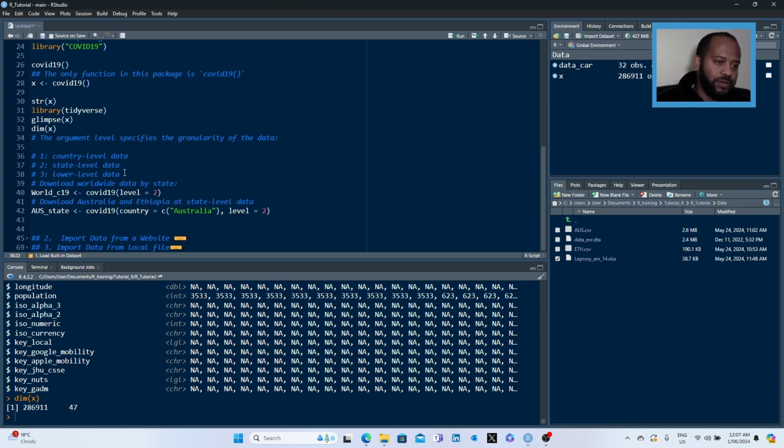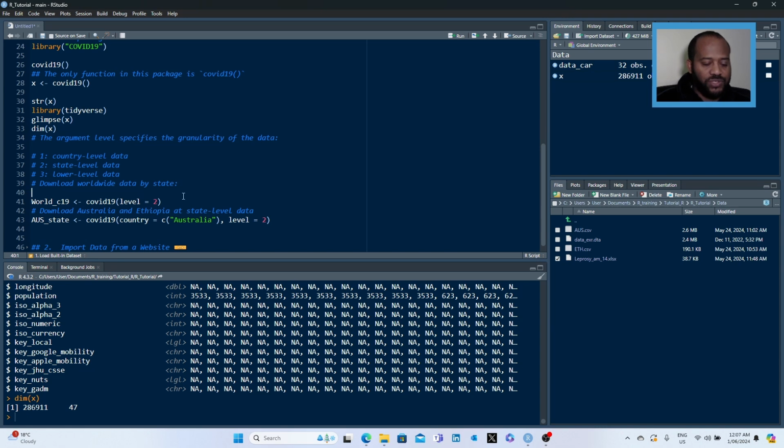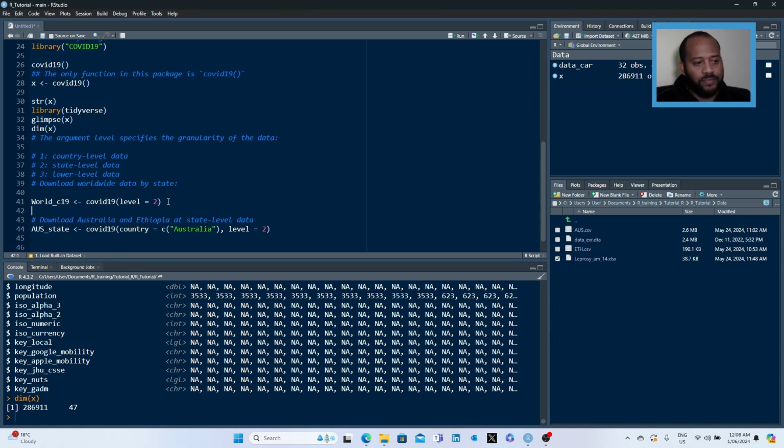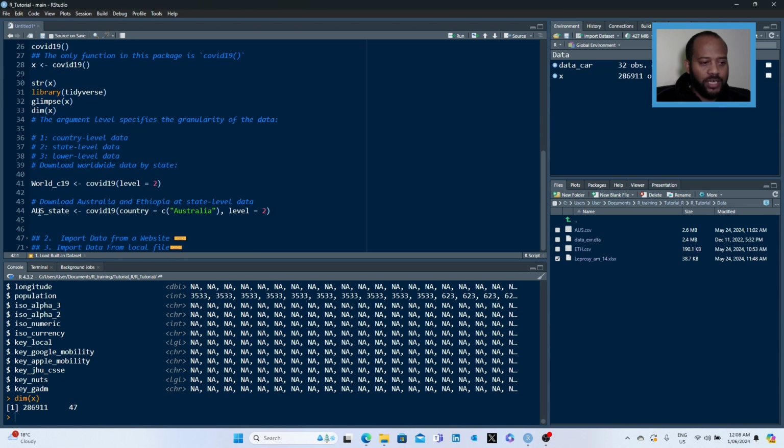The first level is country level, the second one is state level, and the third one is at province level. So I just want to know from the world data at level 2, which will give you, for example, Australia at state level. So just try using this function, but I just want to extract country-level data.